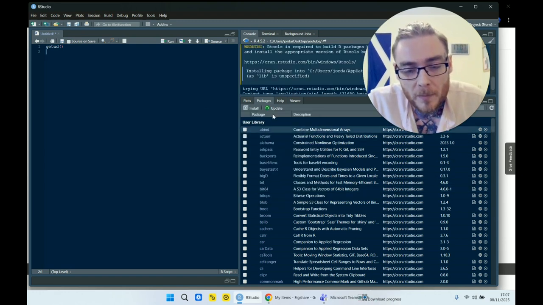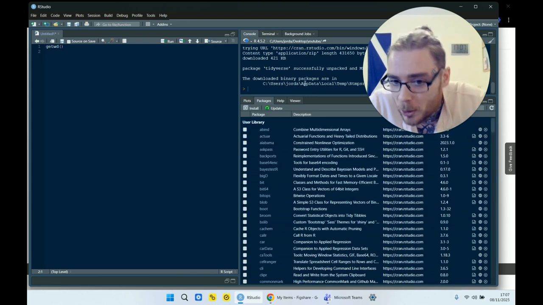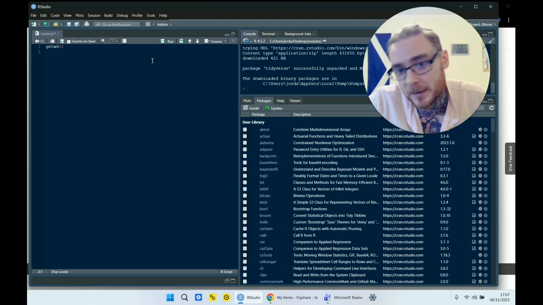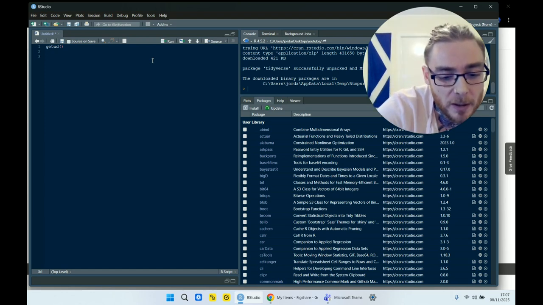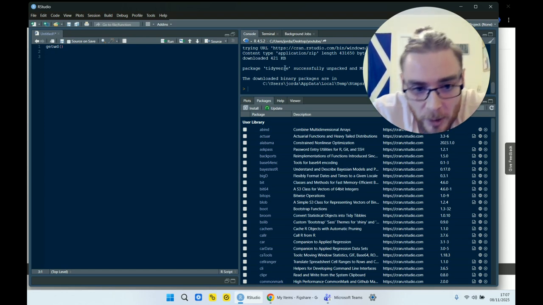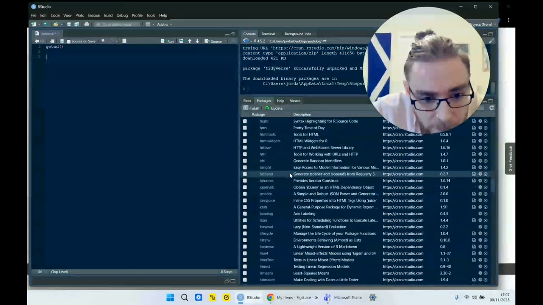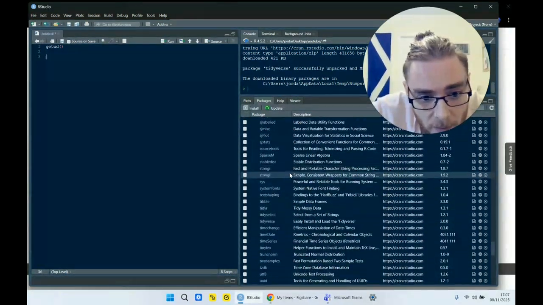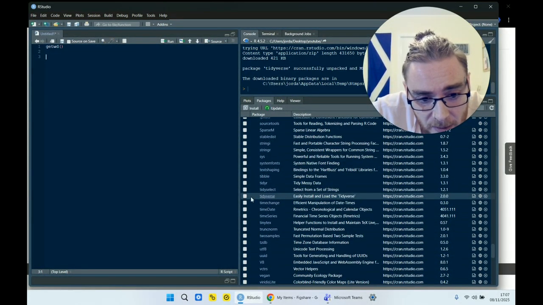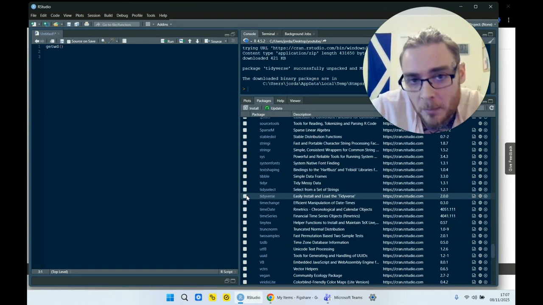Okay, tidyverse was installed on my computer, but it's definitely installed now. Then to actually load the library, we have two options. Okay, you can find its location in this list. We're going down to T. Okay, and you can turn it on. It might not go on by default, so you want to turn it on.